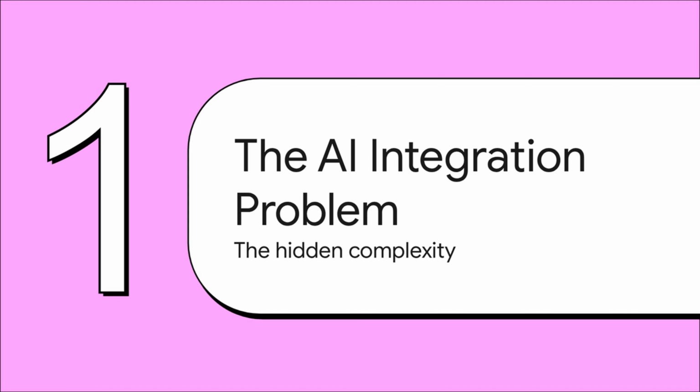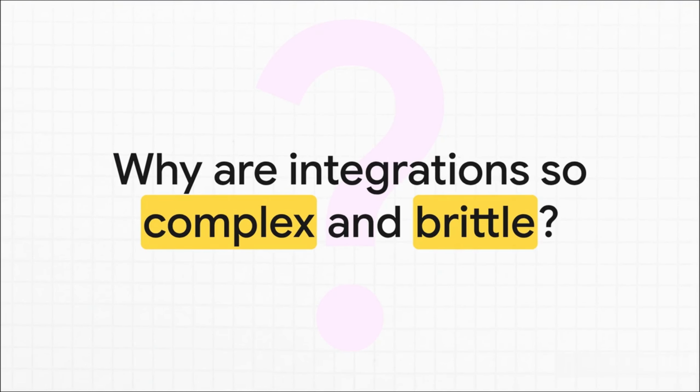Okay, Section 1, the AI integration problem. To really get why MCP even exists, we first have to talk about this hidden complexity that's, frankly, holding AI back. So why are current AI tool integrations so incredibly complex and, let's be honest, so brittle? I mean, if you're a developer, you've definitely felt this pain. You know what I'm talking about? That feeling when you're trying to connect an LLM to a simple database or an API, and it just breaks.